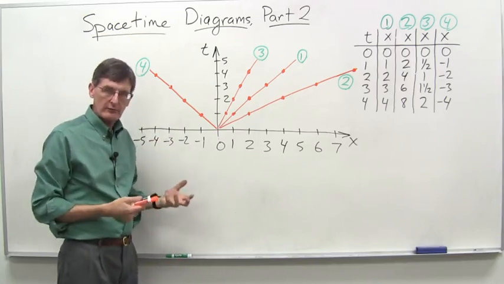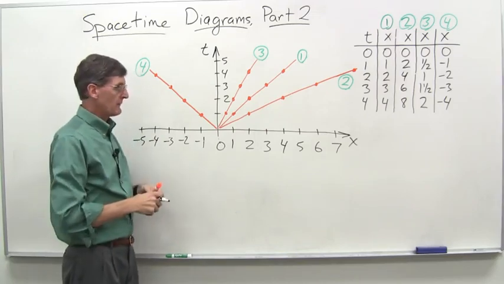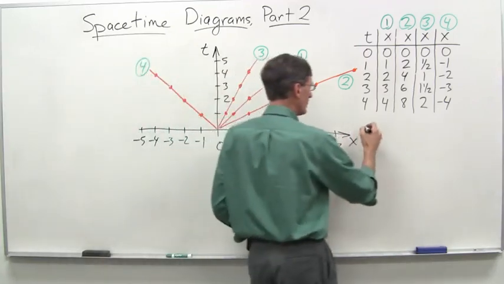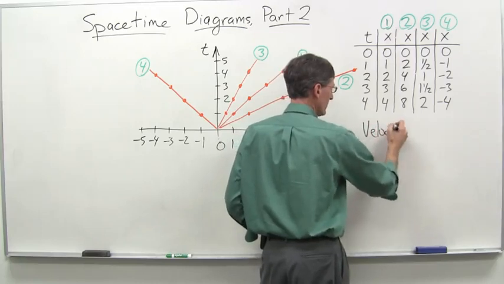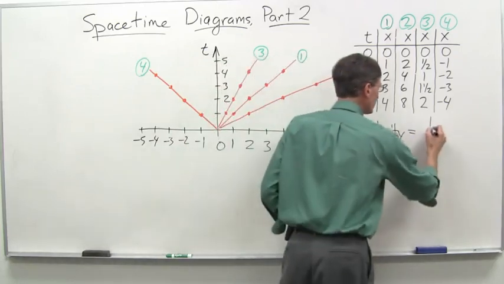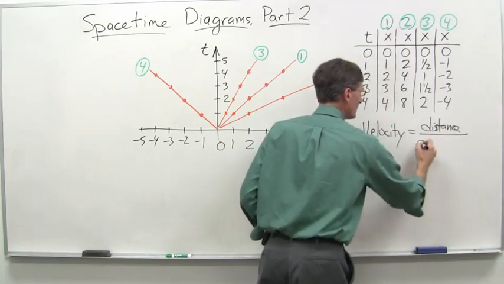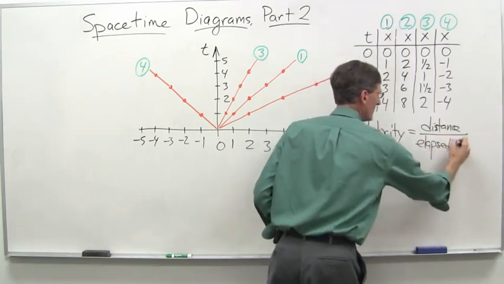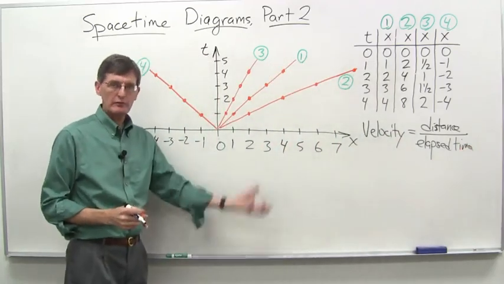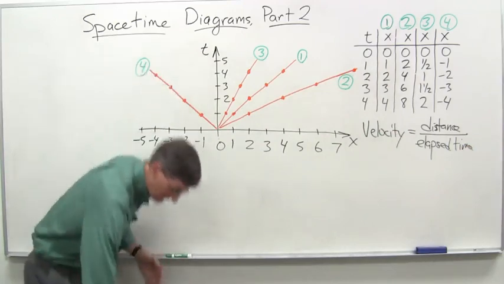Now, let's remind ourselves about the concept of velocity. We probably all sort of know it, depending on how much you've done things like this. You may not have thought too much about it, but we know that velocity is distance covered divided by elapsed time. Okay, distance divided by time, right? Miles per hour, kilometers per hour, feet per second, meters per second, and so on and so forth with that.